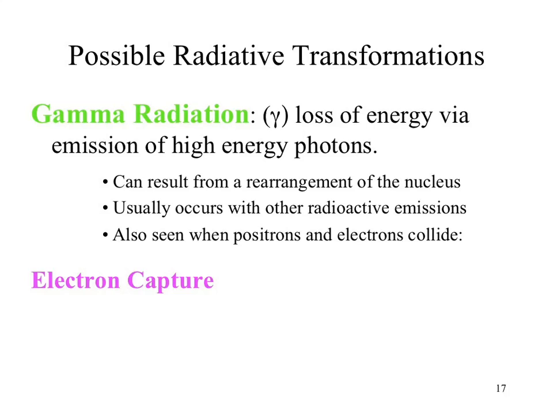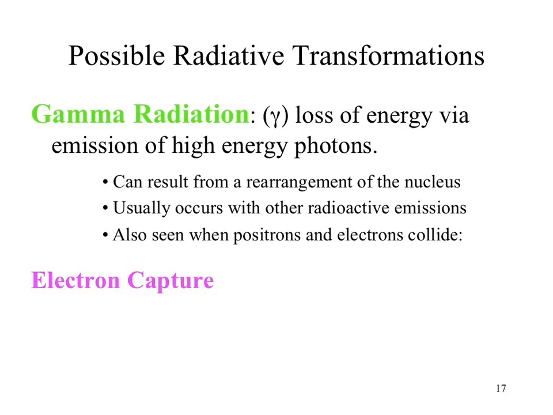So there isn't really a notation that we would go through for this. Sometimes you'll see it when we lose a particle. Other times it can just be a rearrangement of the nucleus. Remember, the nuclear particles are shifting and moving constantly. Those positive charges and neutrons are shifting around within that space. As they shift around, they might find a lower energy situation. When they hit that lower energy situation, the energy must be released somewhere. That energy will get released as gamma radiation.